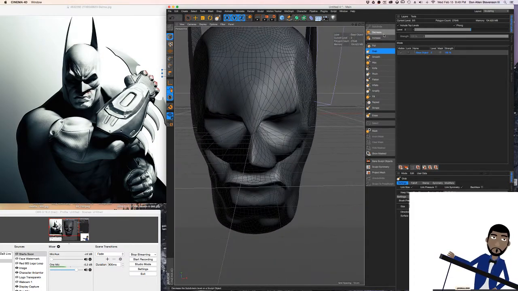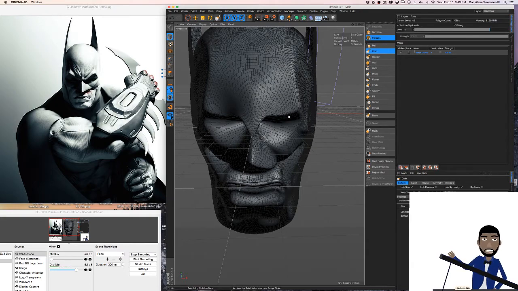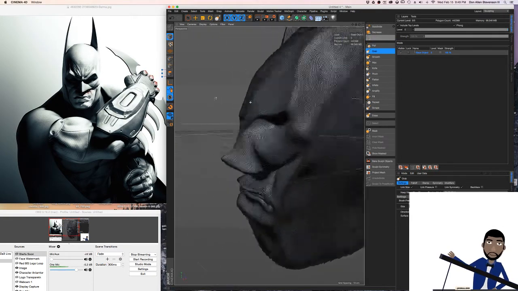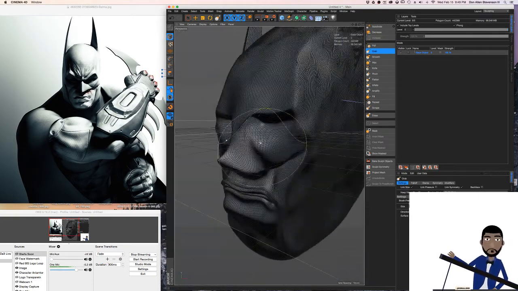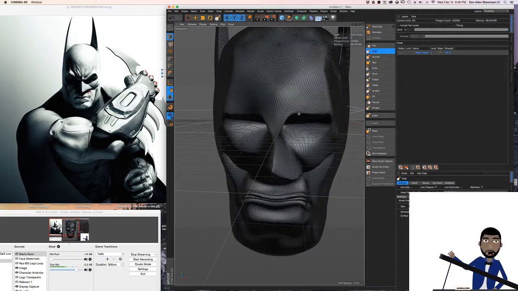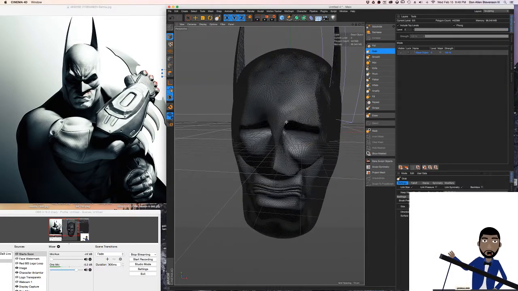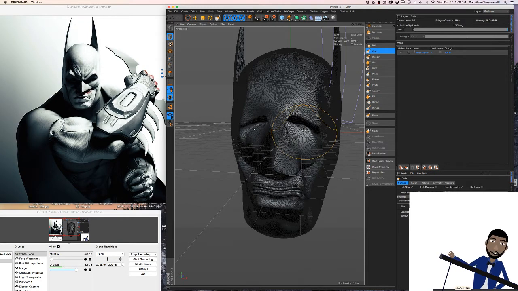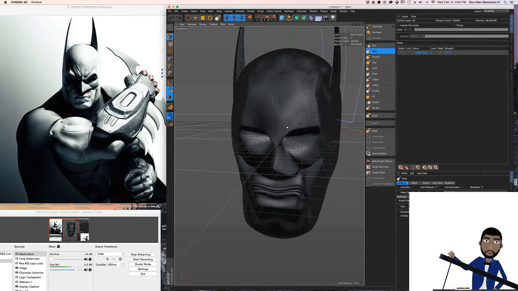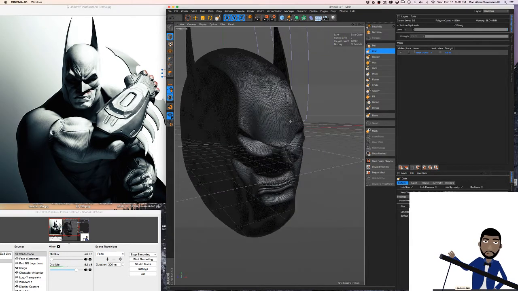Okay, let's go back to our increased polygons. And let's see, as we're looking at this right now, it's looking worse than where it was before. I'm not totally happy with the way it's coming out. Gotta be honest. He's a sad Batman now. Sad Batman. So I'm just gonna make him really angry because it's not the way that I was hoping.